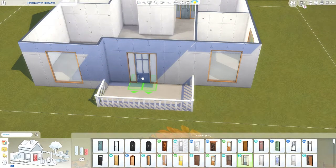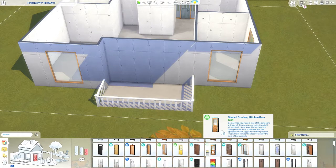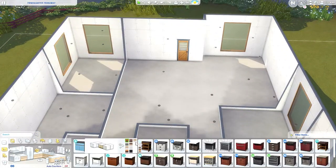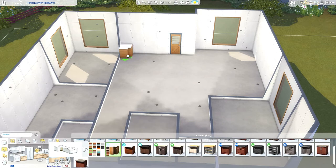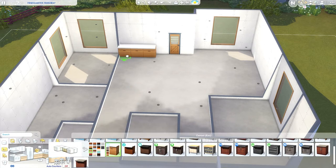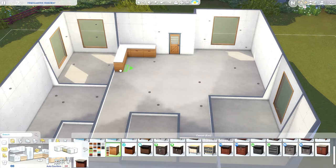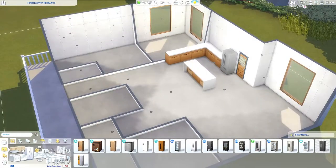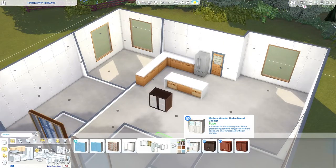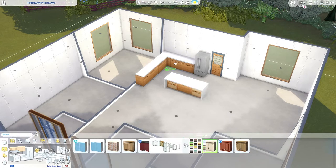So I used a lot of eco lifestyle windows because I love the look of not necessarily a modern house, but the houses with a lot of big windows and a lot of natural light, I think are really cool. This is the back deck that we're looking at right now. I do have the subtle saucer lights everywhere because I hate building in the dark, and even though the windows are so large, it ended up being really dark inside, so I had to fix that. Also, forgive the roof because I'm still not good at roofing, but I'm trying my best. I kind of hit it with some trees later on, but it's still not that great.